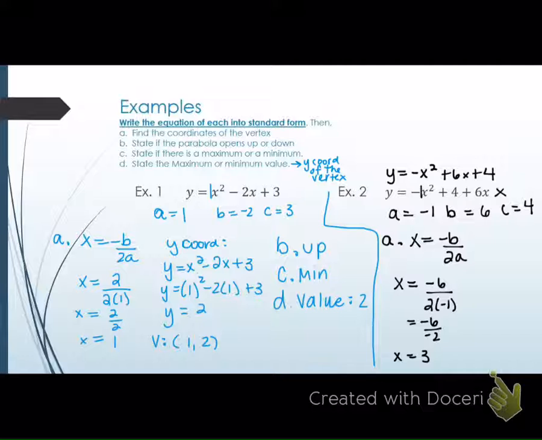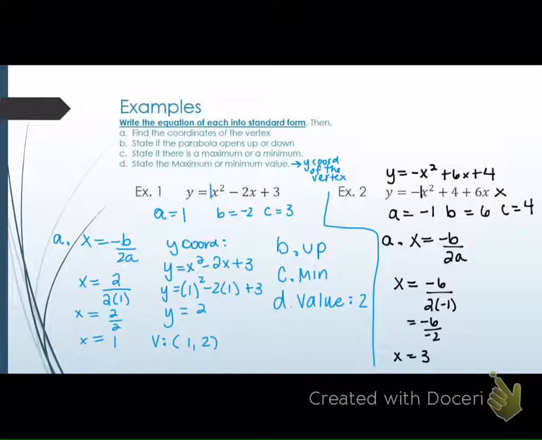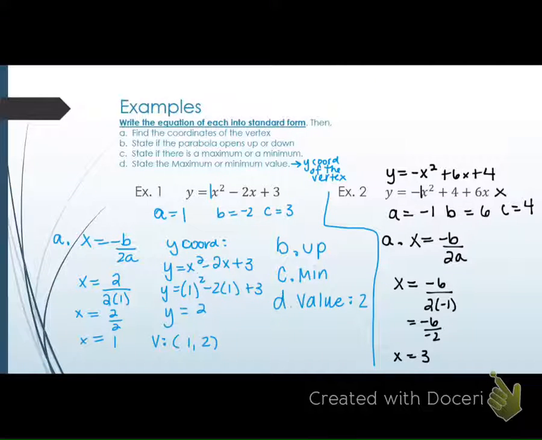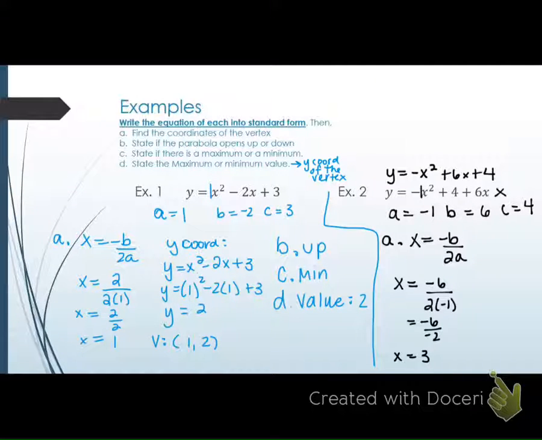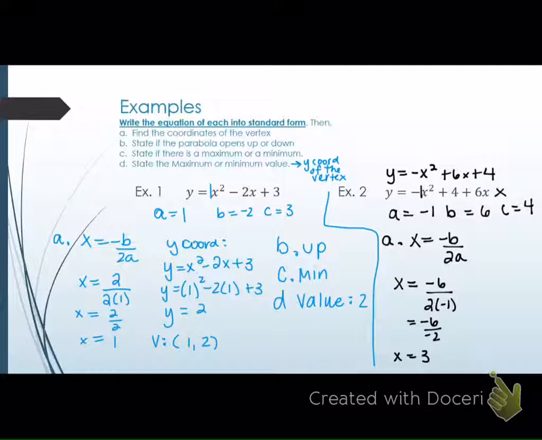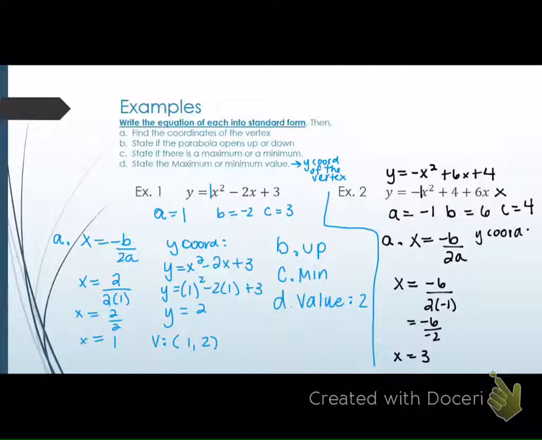I'm kind of confused how you get that. So, this is a formula derived from the quadratic formula to find the vertex. It is something that I'm not showing you how we got, so you need to trust that that's how you find the vertex. The vertex is found using negative b over 2a, and that gives you your x value. So we use the b value, which is 6, and we do the opposite, so that's negative 6. And we use the a value, which is negative 1, and we substitute that in. So 2 times negative 1 is negative 2, so that is just 3. I'm not showing you the deriving of it because that would be above a lot of you guys' heads.